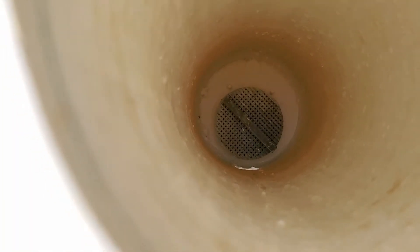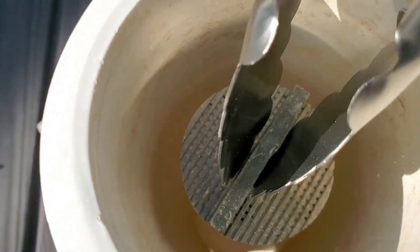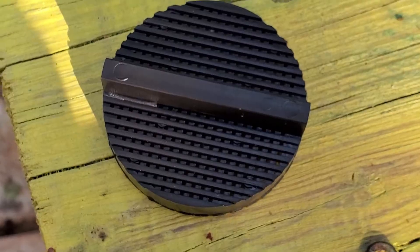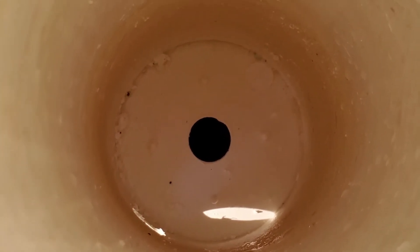One last consideration: in the bottom of this canister normally sits a screen. This screen prevents chlorine from going up or down inside here. It's almost impossible to get out unless you have very small hands — I used my barbecue tools to pull it out. There are four little tabs down here that hold it in place. Mine are still good enough to snap a new one in — I have a new one here to replace it since mine is starting to crumble. You don't want any plastic falling down into where the check valve is at the bottom, because debris could be one reason why check valves lock up.